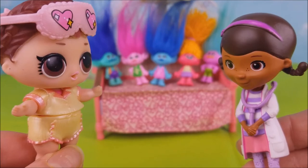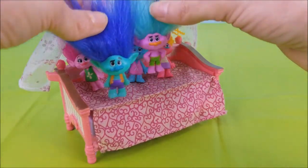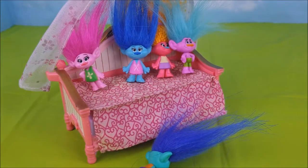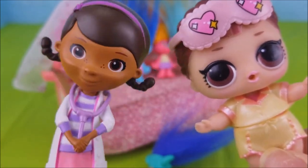It's time to sing Five Little Trolls Jumping on the Bed! Yay! Five little trolls jumping on the bed. Branch fell off and bonked his head. Sleeping Baby called Doc McStuffins, and Doc McStuffins said, "No more trolls jumping on the bed."